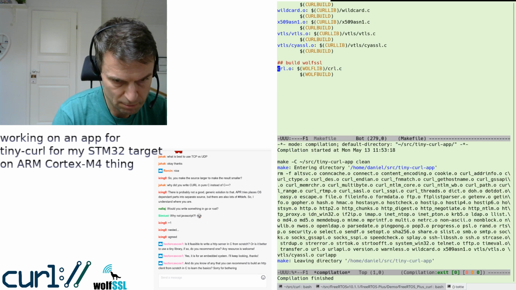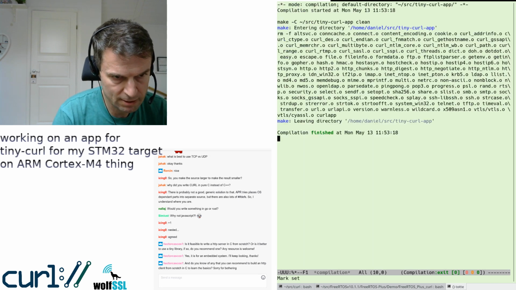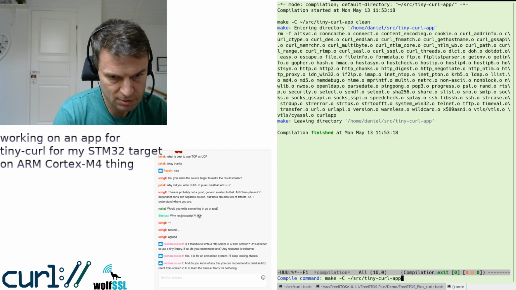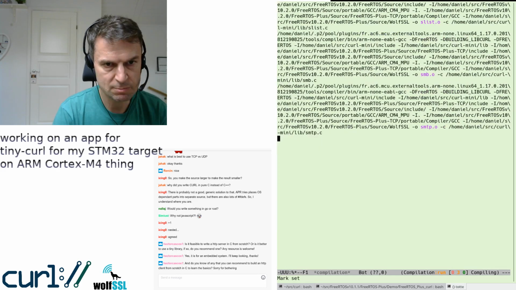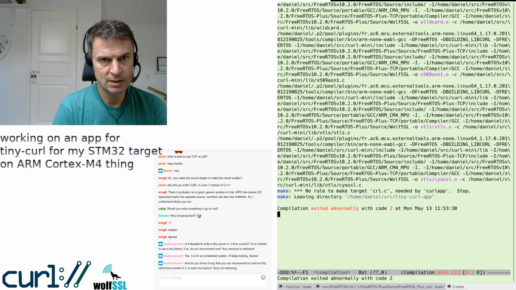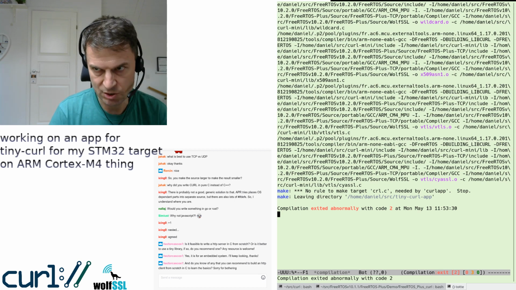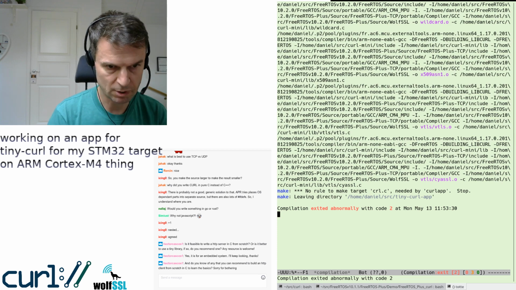So build clean. I think it's pretty good. I'm pretty happy with it, because now, well, that's a compiler warning to fix, but at least the entire curl now built for FreeRTOS. It built. It didn't actually work, because I haven't tried it.